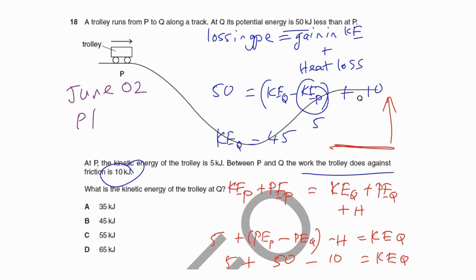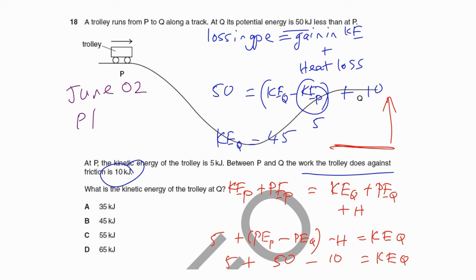But what will this GPE become? So obviously it's going to become gain in KE. So loss in GPE equals to gain in KE. But there's also heat loss due to friction because there's work done against frictional force. So where should we put it? Is it here or here? So if you think about it, heat comes as a byproduct after the whole movement. So you must put it on the right hand side. Because what is used is on the left hand side, what is produced is on the right hand side. So heat is produced, so you put it on the right hand side.